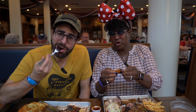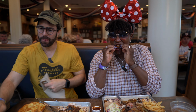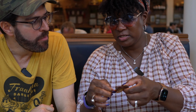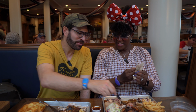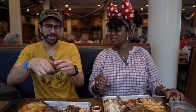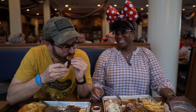Now the wing looks a little juicier. You always get that around the bones. Around the bones, you're always gonna find a little more juiciness. Let's try it. Yes, but it's still got the hair on it. Hairy wing. It's okay. It's good for you. Oh, there you go. That's moist. I can eat that. You can try it. What are you talking about? I don't mind a little hair on my chicken. That's disgusting.